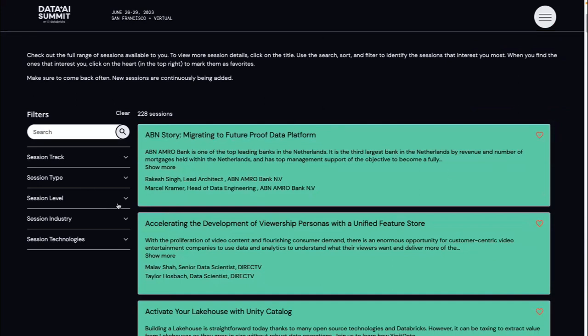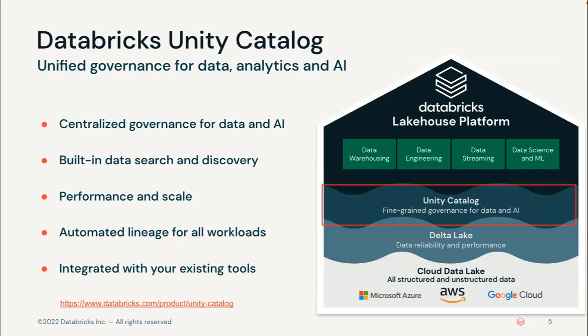So Unity Catalog is a fundamental layer within the Databricks Lakehouse. It simplifies administration and powers strong governance over your data and AI resources in the Lakehouse. And soon it's going to let you govern data resources outside of Databricks. It also facilitates data sharing and improves productivity for everybody in your organization that works with data.